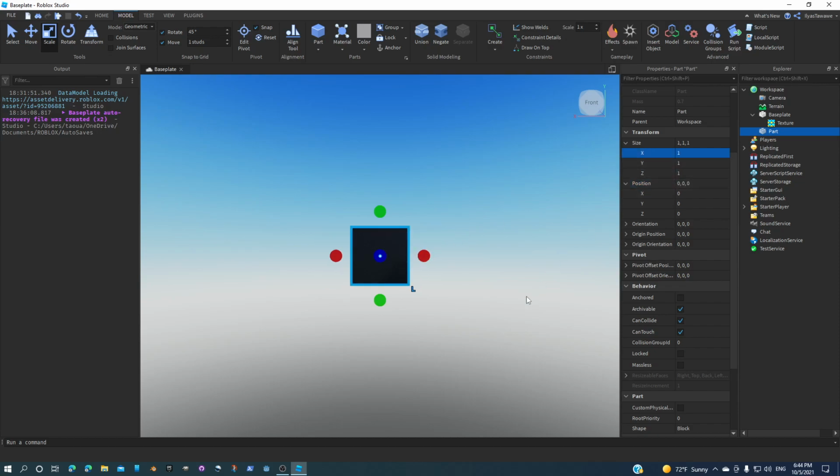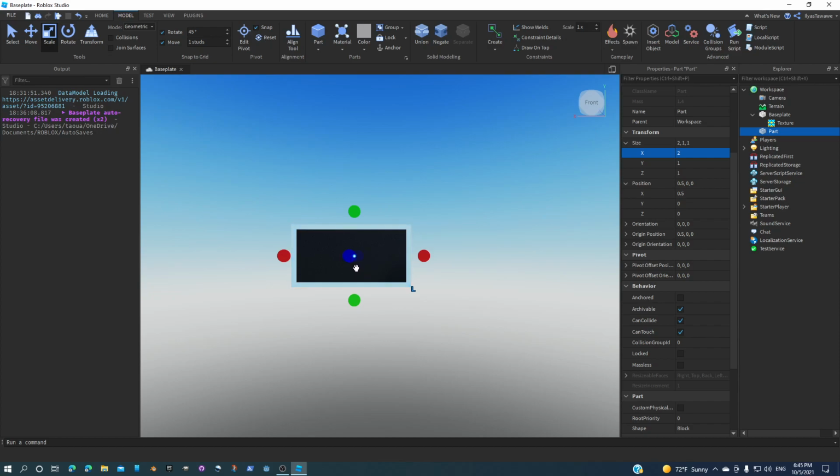But let's go back to 1, okay? And let's try to scale it in this direction, which is where the x is facing, by 1 stud. And as you can see here, it's scaled up by 1 stud. So 1 stud is added into the size in the x-axis. And in the position, as you can see here, it added 0.5, okay? So that's interesting. Not just the size changed, but also the position, because the size property is getting used from the center.